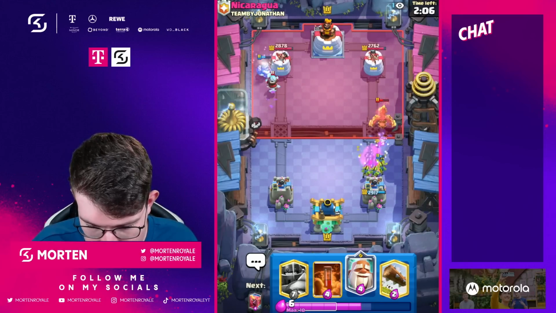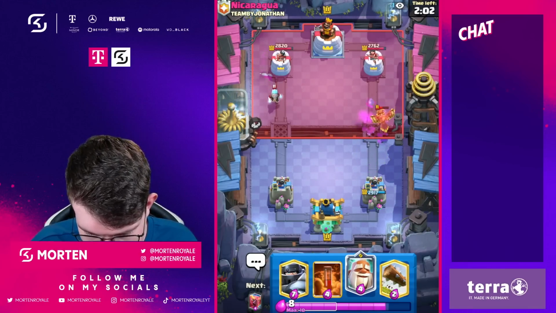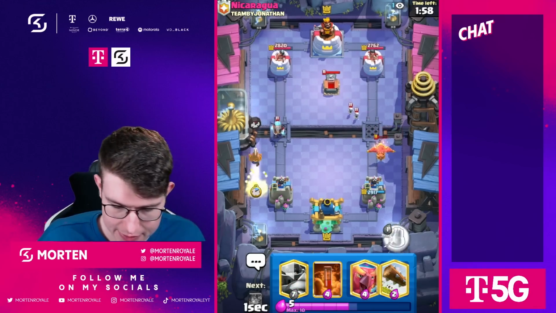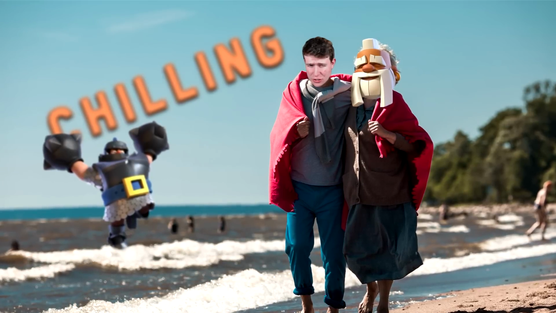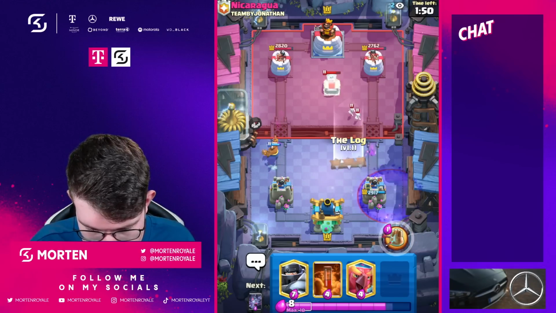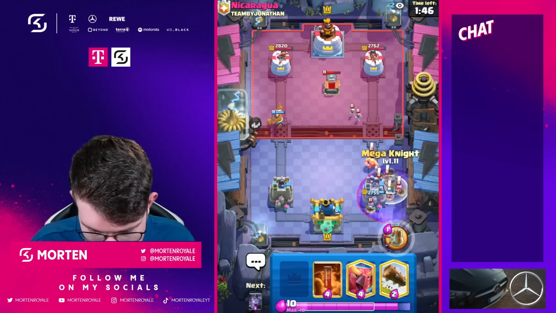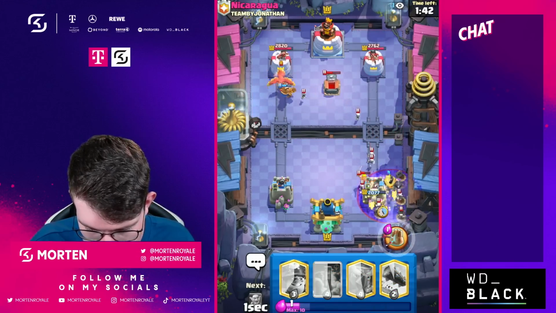Okay, we're facing Graveyard. So let's see how the Mega Knight will do in a Graveyard matchup. Okay, I guess I'm just gonna go for my Monk here, just tank for the Isos. We are chilling. And I guess I might go for a Log. Okay, I don't really think I want to go in for a Poison here because he's just really aggressive with his play. So I'm just going to go for my MK here.